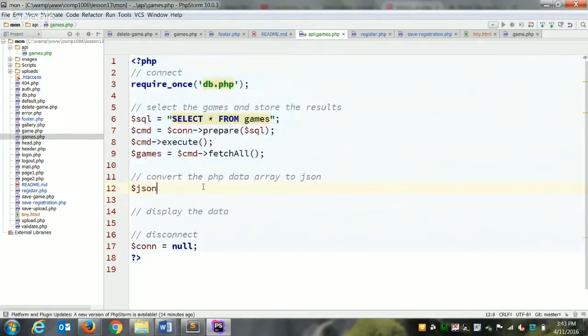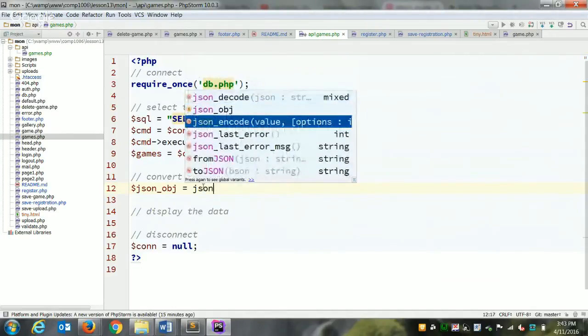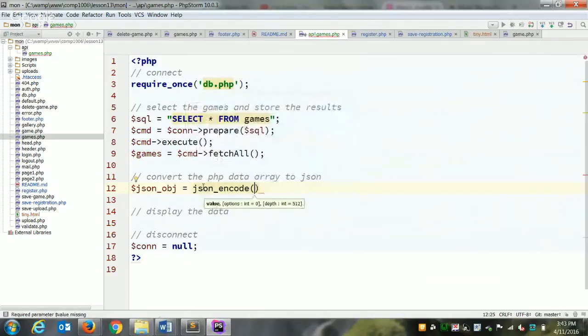So now I'm going to create a variable. I'll just call it JSON object. And now we want to use the function that George, you mentioned. If we just call json_encode, our parameter is, okay, what object do you want to convert to JSON? So what value are we going to supply here as a parameter?